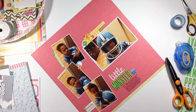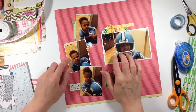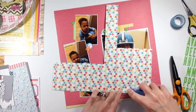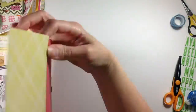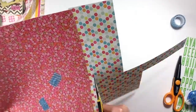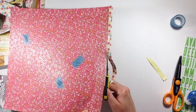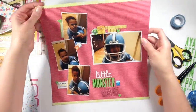My journaling says: 'This boy would sleep in his new Carolina helmet and jersey if we'd let him. This may have been his favorite gift yet, even though it is still slightly too big for him — his hair keeps the helmet from falling over his eyes.' Anytime he would wear it he had to put his hair in a ponytail to keep the helmet from flopping around. It was for a four or five year old and he was just turning three. He wore it every single day for months.